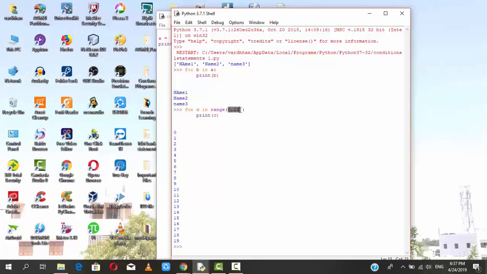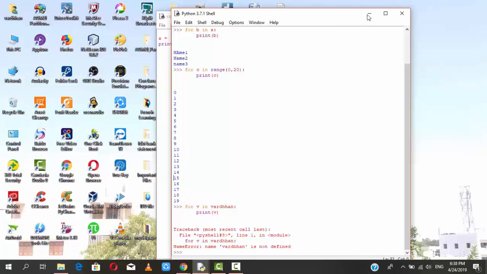So if you want to print the numbers from 0 to 100 or 0 to 1000 also, you can print by using this for loop condition. So if you have a string, I can take a string here. I'll directly pass a string here: for v in Vardhan, print v.